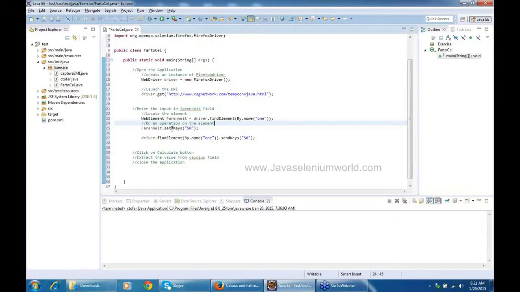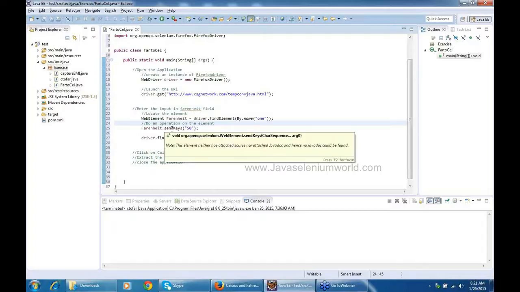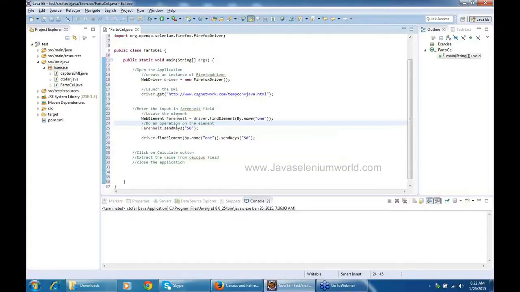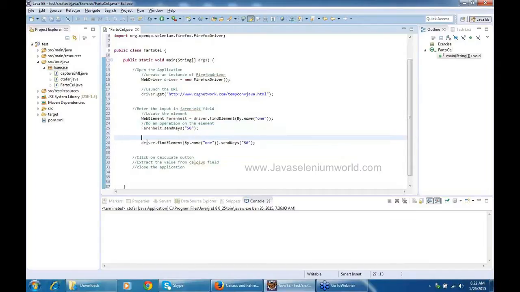Let's say it was a button, you would say dot click. So this is an operation. So there are two steps. In this, it's a single step where you do the entire stuff. So I'm not going to go with this method. Those who are interested, they can go ahead and write this line of code. But I am going to go with much more structured programming. So I'm just saying web element Fahrenheit driver dot find element by name. Then I'm going to do an operation on that element.